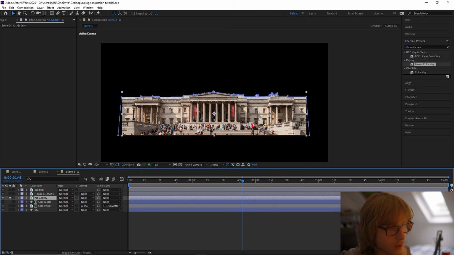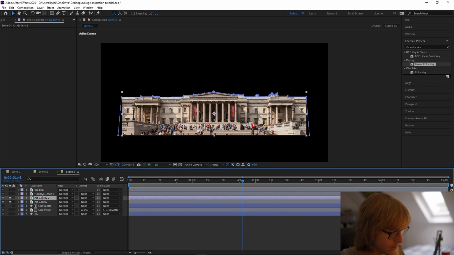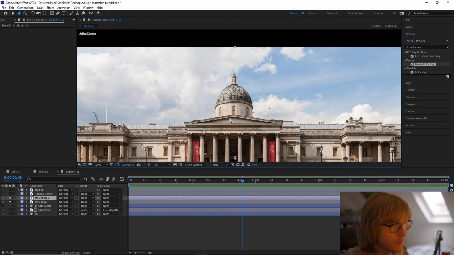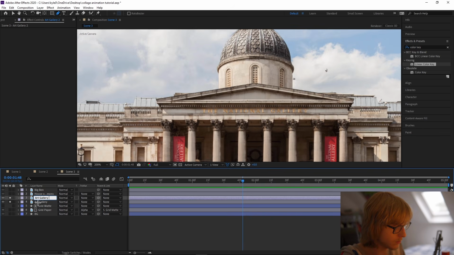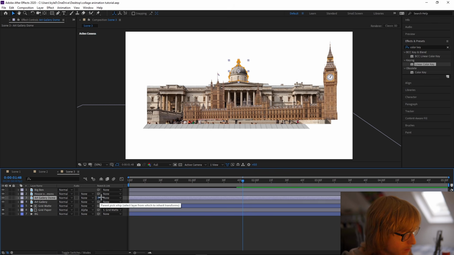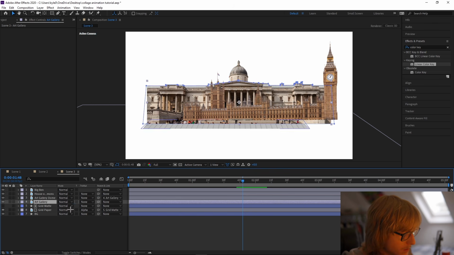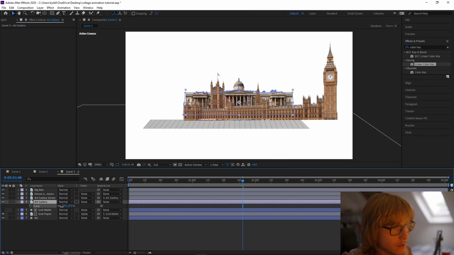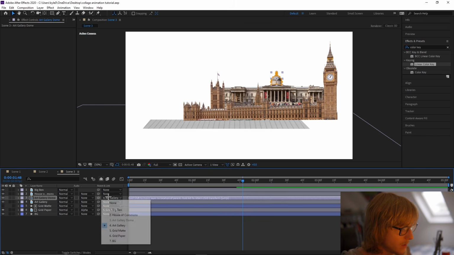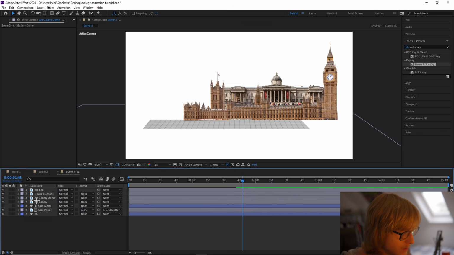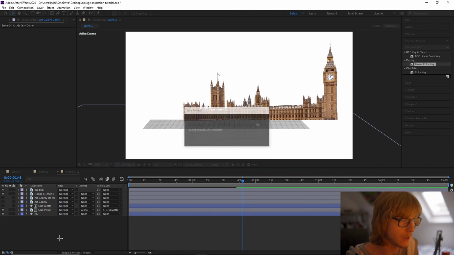So now that I've masked the art gallery, I'm going to Control D it and then delete the mask here. And then just mask around the dome. Name this art gallery dome. Now with that done, you can parent the dome to the art gallery layer and we can just scale this down and then fit it in here. And then now you're going to unparent the art gallery dome layer for when we animate it later. Okay, and we're going to hide the art gallery layers.